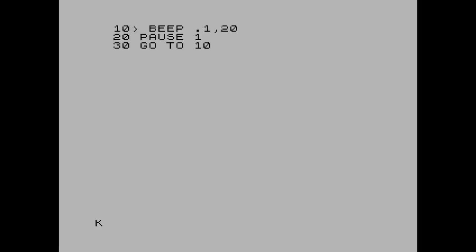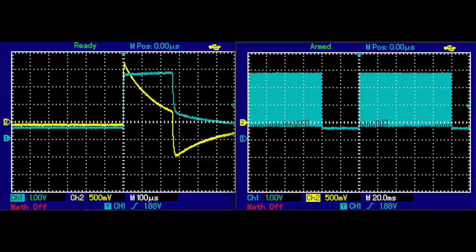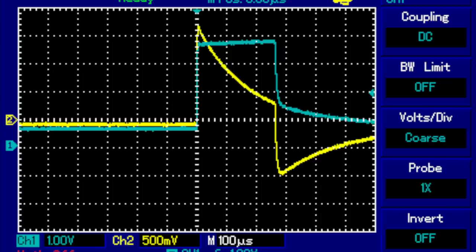Check out this simple basic code, which plays a single pitched 1/10th of a second sound, pauses it for 1/50th of a second, plays the sound again, and so on. If we look at the oscilloscope representation of the sound produced by this program, we can see the differences between where we actually measure the signal.